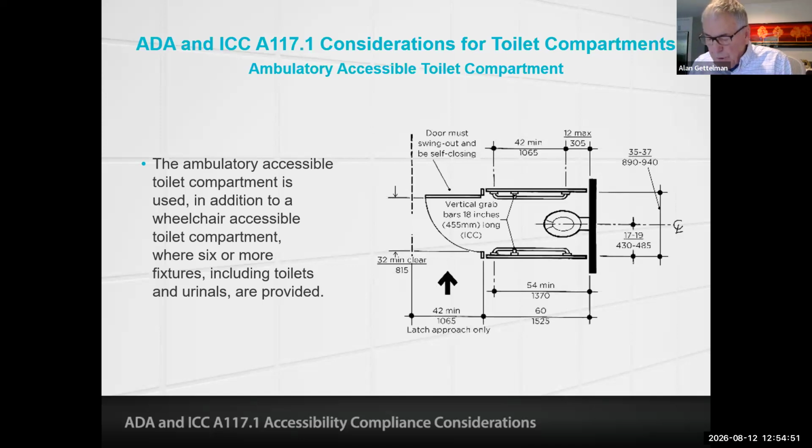A117 is 35 to 37 inch maximum width. Doors have to be self-closing and swing out, not into the compartment. Door hardware must be installed on both sides near the latch. Grab bars are horizontal grab bar on both sides. To comply with the A117 standards, you also need an 18-inch long minimum vertical grab bar be installed above the horizontal grab bar on both sides of the toilet compartment.